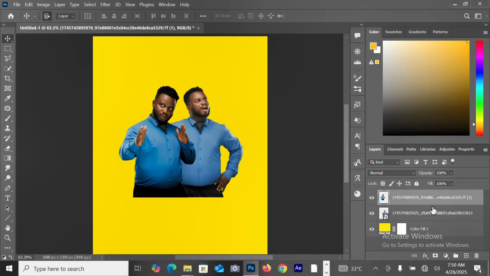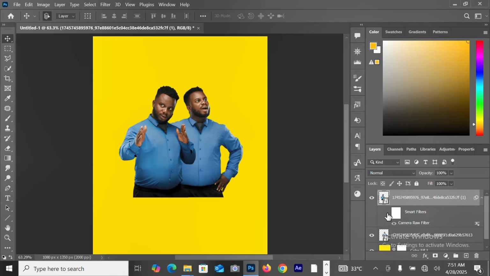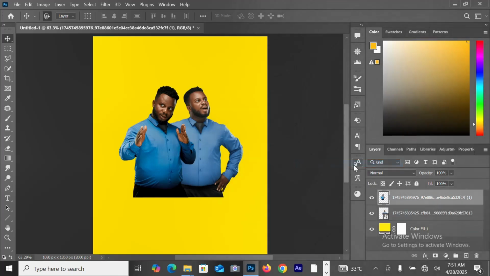But if you still do some changes later, don't rasterize anything, just leave it like this so you can still turn off the effects. I'm sure I'm not going to change anything again, so I'll rasterize my layer to avoid lagging, then add a little bit more effect to it.